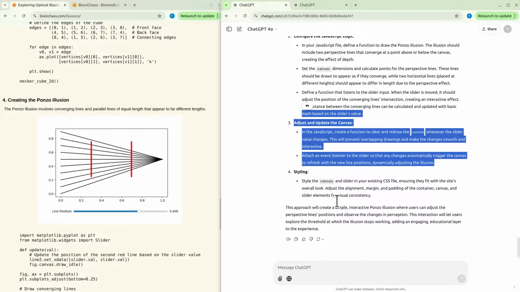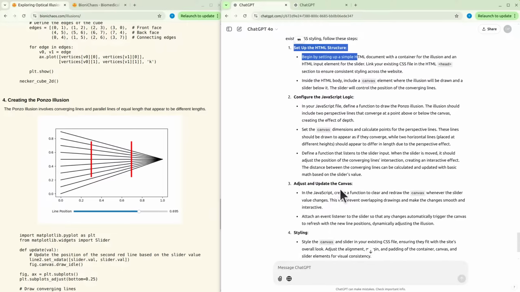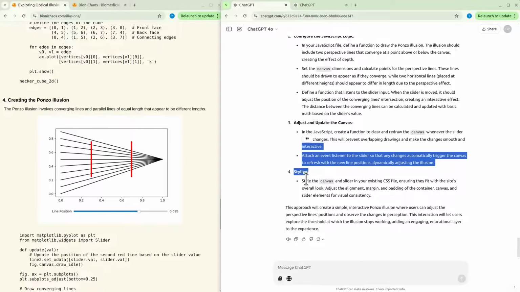Okay, so I have set up the HTML, configured the JavaScript, adjust, update the canvas styling.